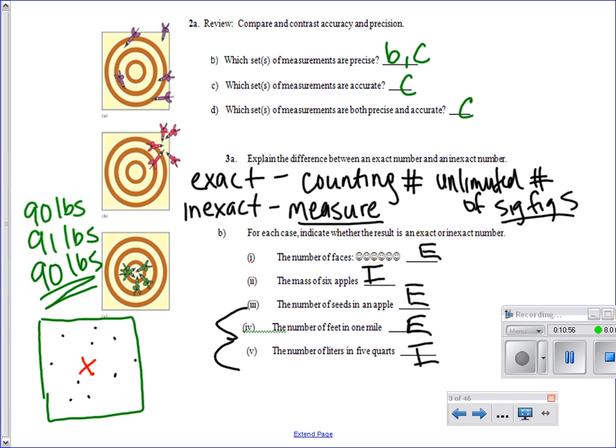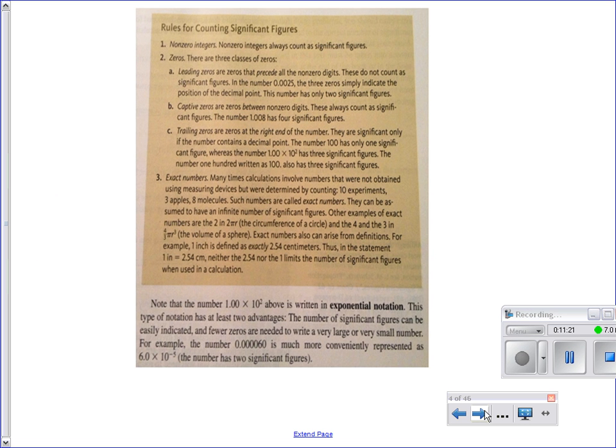Okay, so when we're doing stuff like this, where we're going from grams to kilograms and dimensional analysis and things like that, that is why we don't use the conversion factors in our significant digit determination at the end. We only use our given value. You never use your conversion factors when you're determining sig figs because those numbers are an unlimited number of sig figs. All right, let's talk about rules for counting sig figs.